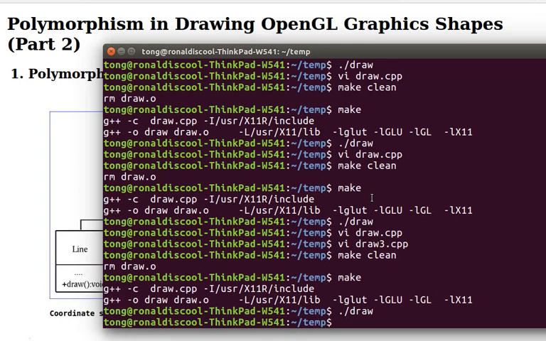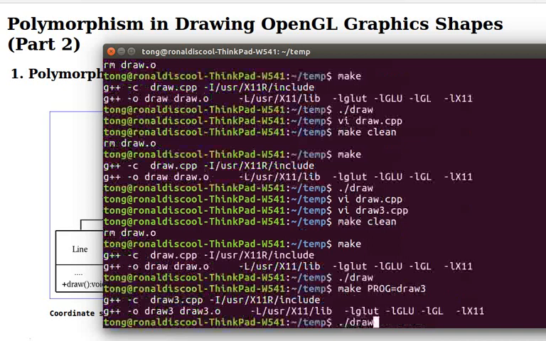It should be in draw free. Okay, draw was the old one. So it should be draw free. Okay, that's the one that I've shown you.